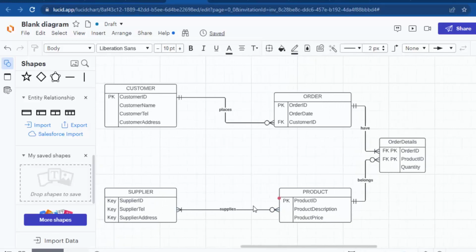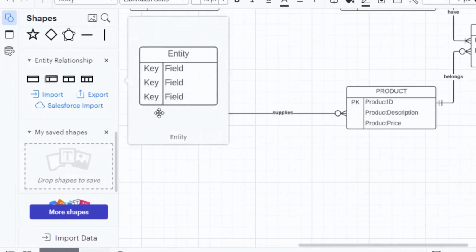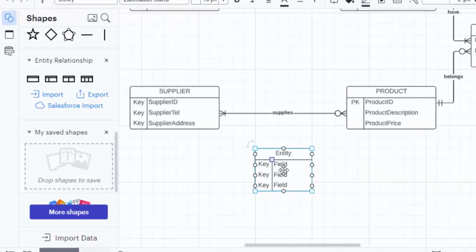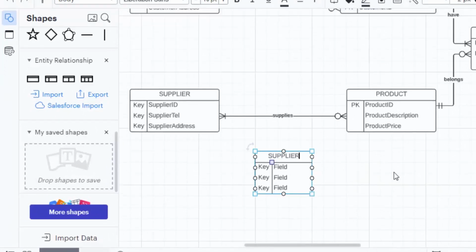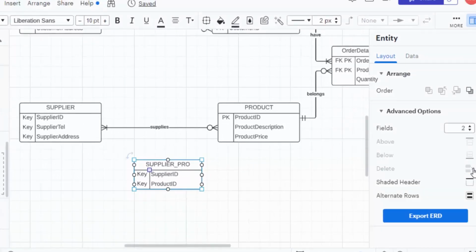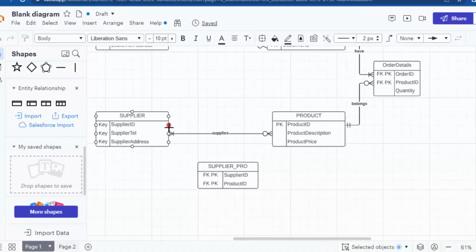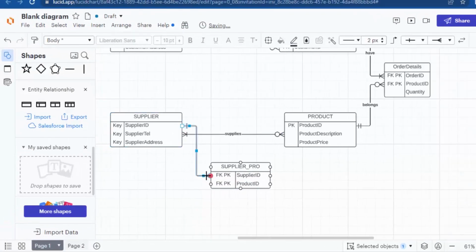We have a many-to-many relationship here also, so we break it with a bridge entity or table. Name it supplier product. The primary keys will come here as foreign keys and also form a composite key as the primary key for the entity. And now the relationship will be between the supplier and the bridge entity.